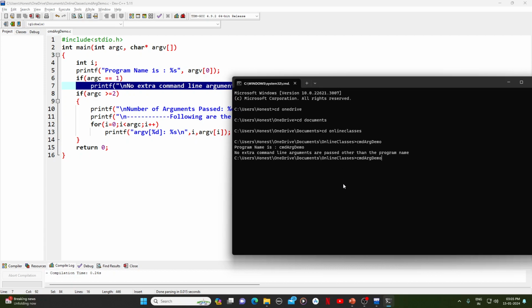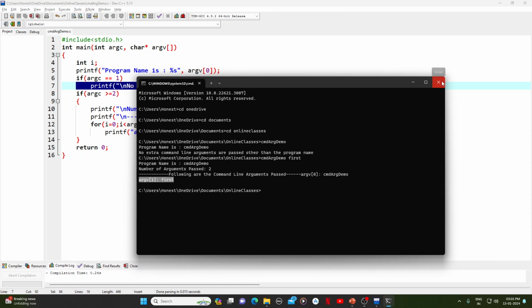Suppose I pass one argument, first. Then you can see the program name is cmd arg demo, my command line argument of 0 is cmd arg demo, and my second command line argument is first. Likewise it is printing.